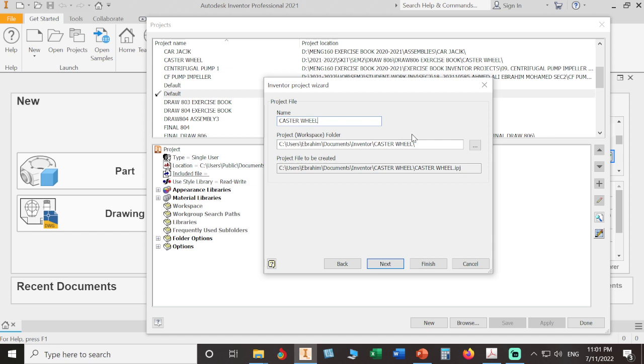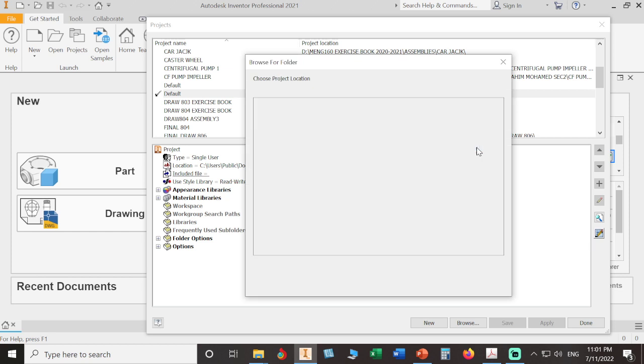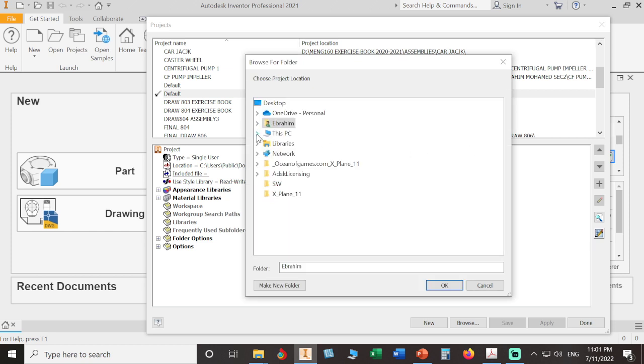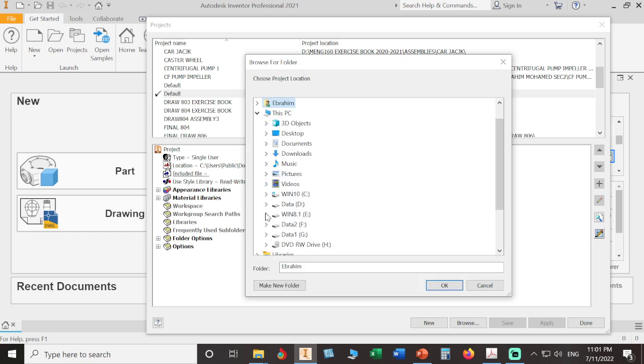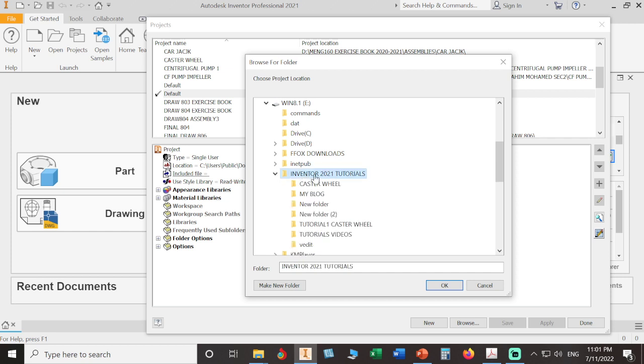The important thing here is the project folder or workspace, as we call it. We have to direct this to the folder that we created before. How to do this? Click the three dots here, go to your computer. We put it on the E drive, and this is my caster wheel folder.